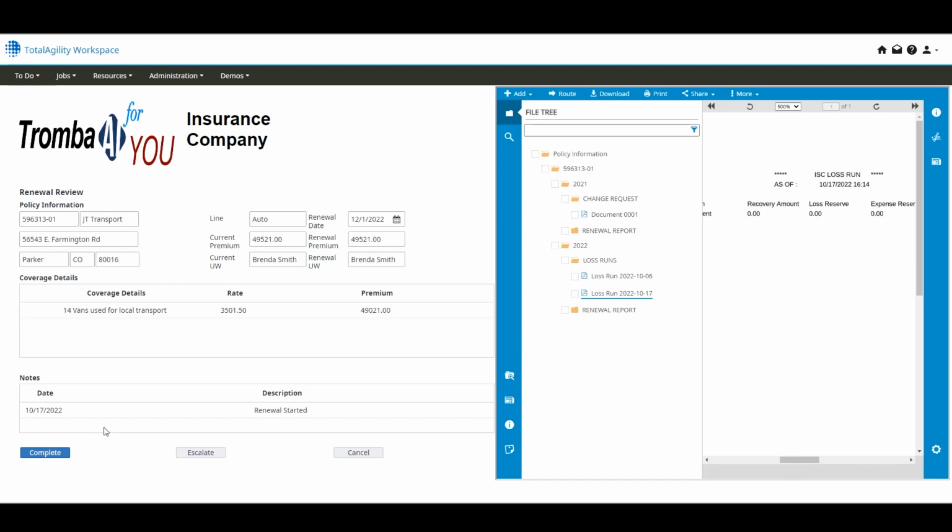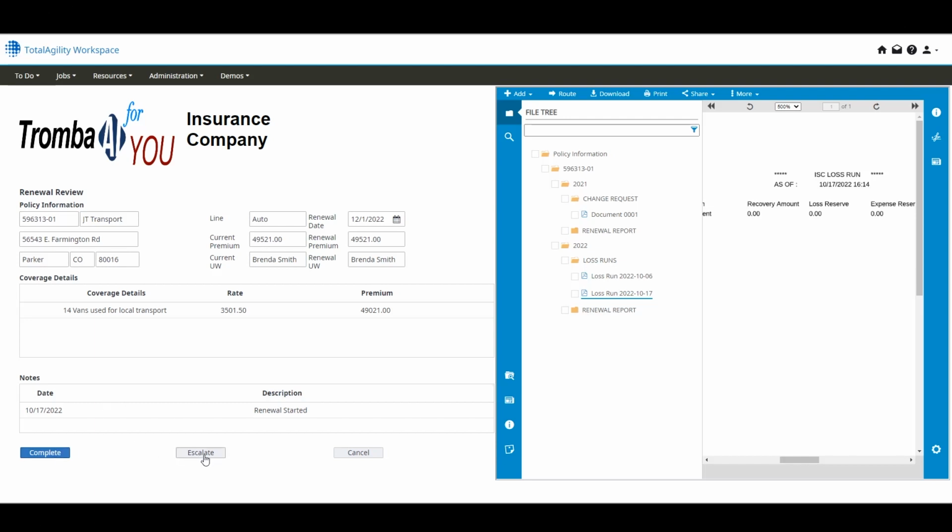So these 3 buttons drive the decision-making for the underwriter. They can complete this renewal. By doing so, it will automatically shoot the customer an email with a renewal report that they can sign and then execute and get back to the insurance company. Pressing the Escalate button will automatically send the information to a manager or senior underwriter to help resolve any issues or provide more insight. Now, this will automatically route the job to a senior underwriter or manager, so you don't need to send a follow-up email that could potentially get lost in the shuffle or if you didn't have the correct details. It is all contained within Tromba AI.